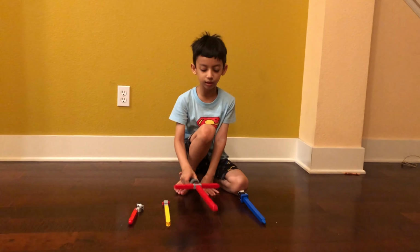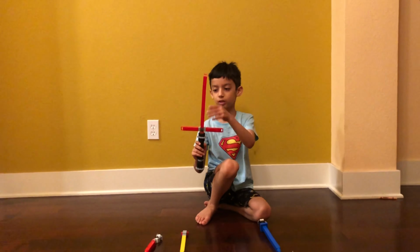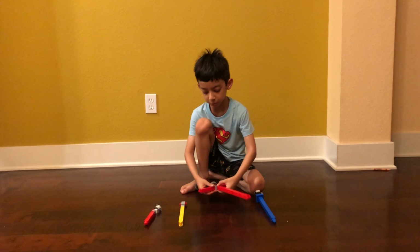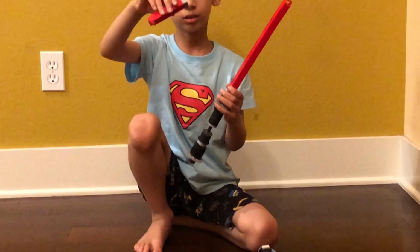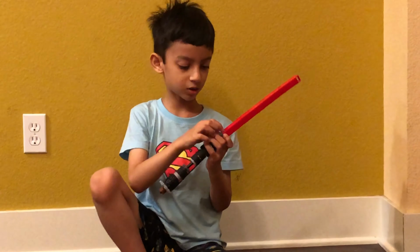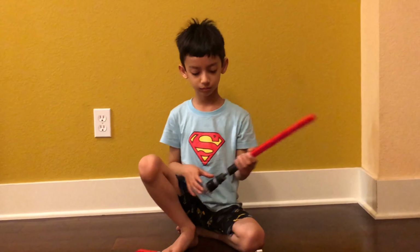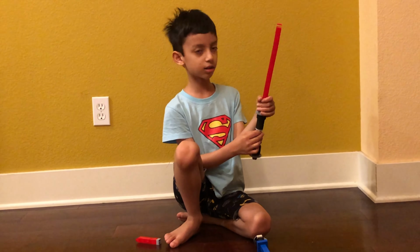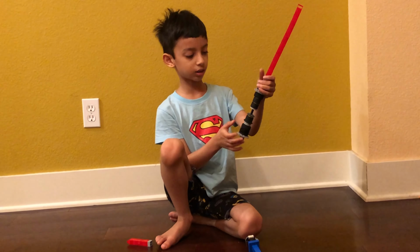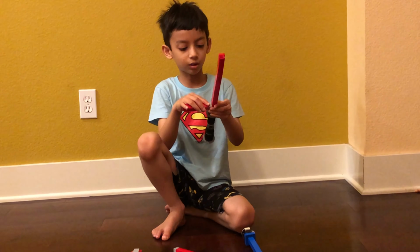This is Kylo Ren's lightsaber. It is my greatest one. So I just used some SNOT bricks to put the other blades. And SNOT stands for studs not on top, which means there are also studs on the side. And I connected it all with an actual extender. And I used some gears and wheels for everything in the inside, for more detail.